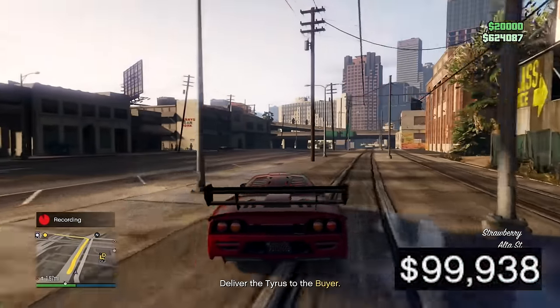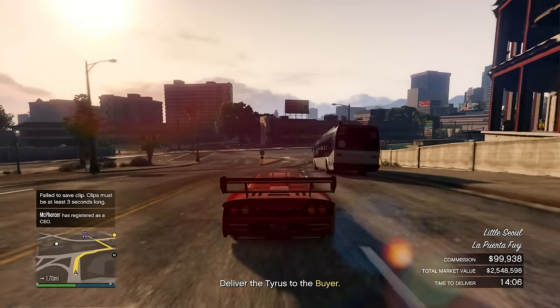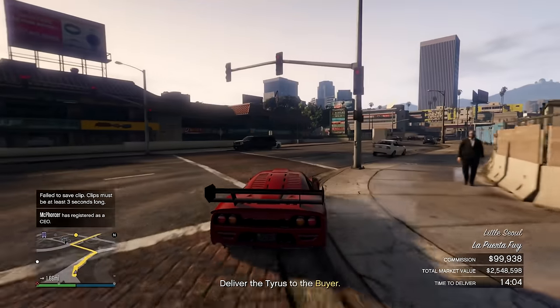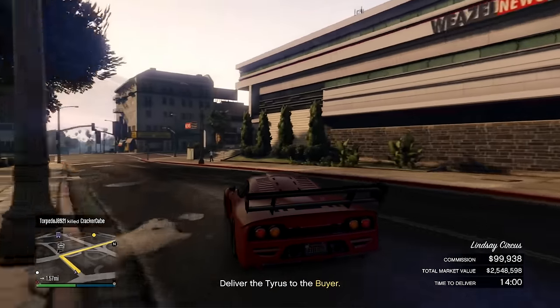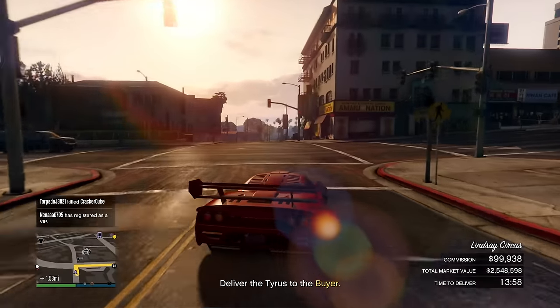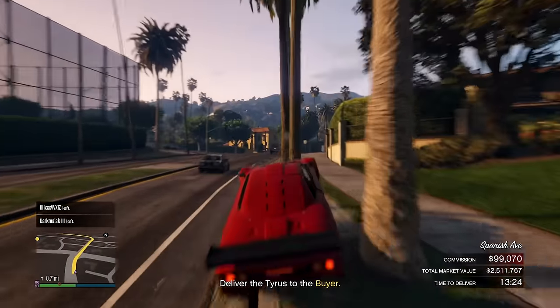Wow, I did not expect that to actually affect my commission. And I know it only knocked my commission down by $64, but there's just something about seeing a perfect $100,000, or whatever the price is to sell the vehicle off. There's something nice about seeing it as a perfect number.